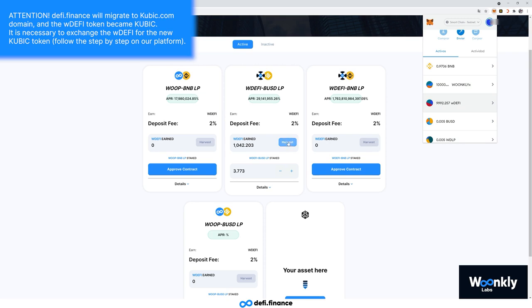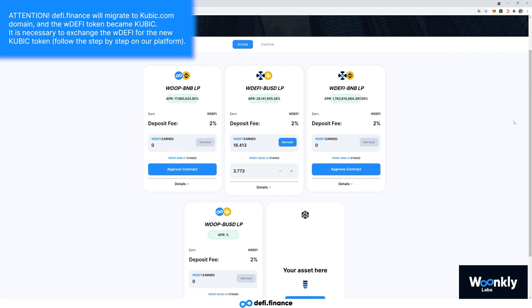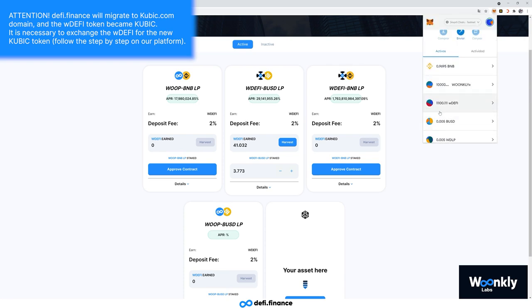When I click the Harvest button, the generated tokens will be added to my account. Click on Harvest. Confirm in Metamask, always making sure that the gas prices are low. When I make a claim, the counter is reset. Inside Metamask, we can see that I have received the WDFi. Meanwhile, the farm continues to generate more WDFi. This is how we add liquidity to a pool and collect the profits generated.